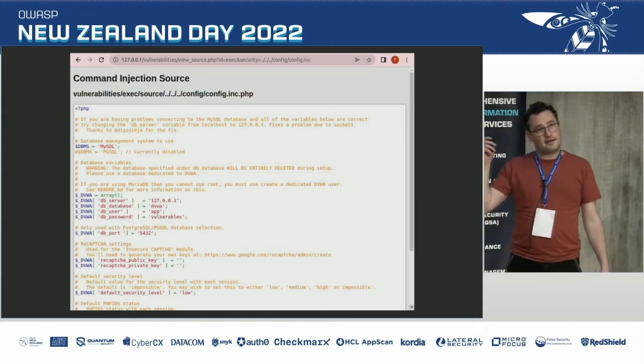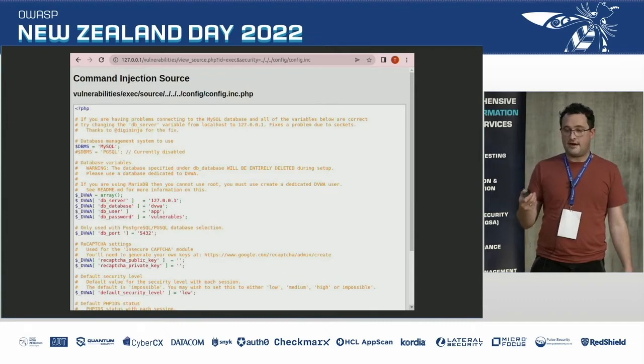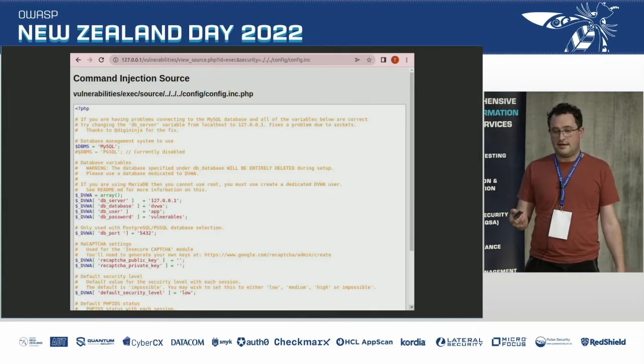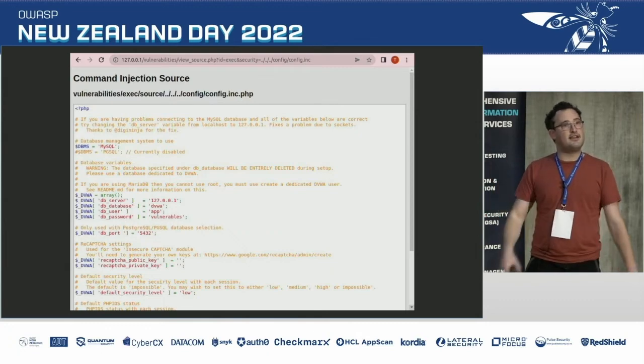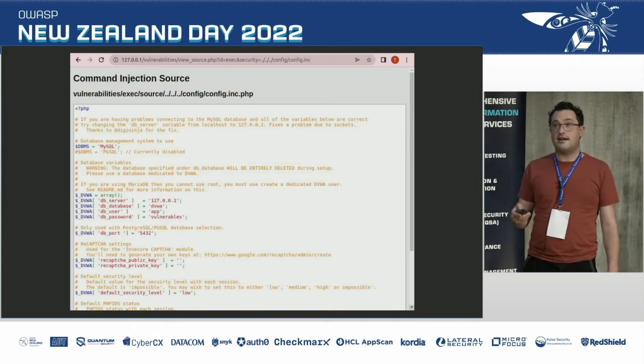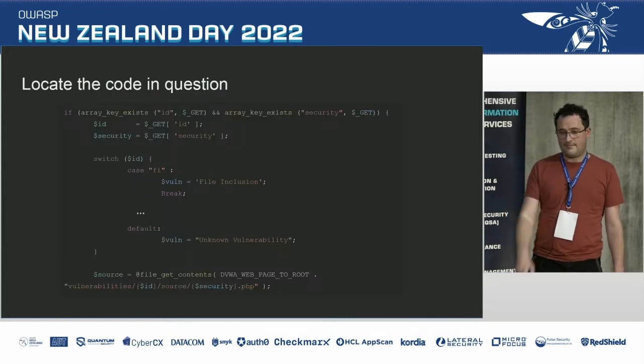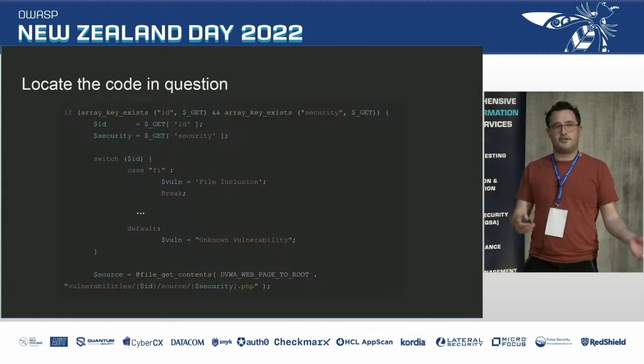Up in the URL bar at the top of this page, we've got a security parameter. Maybe a little hard to read, but it's got ../ in it. And we can actually see the file that's being loaded under the title there. It's vulnerabilities/exec/source/../ which is essentially undoing those directories and then saying, I want to load the config file. What we've got here is the config file for our app, which includes database credentials. So, we've reproduced the bug.